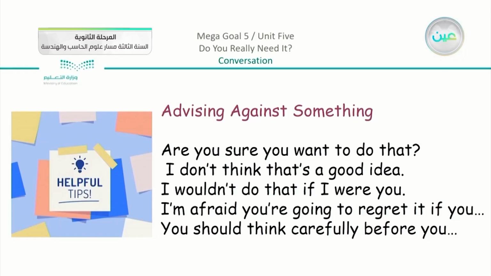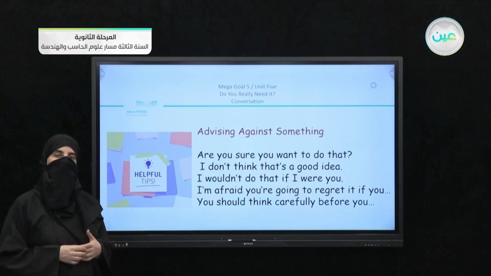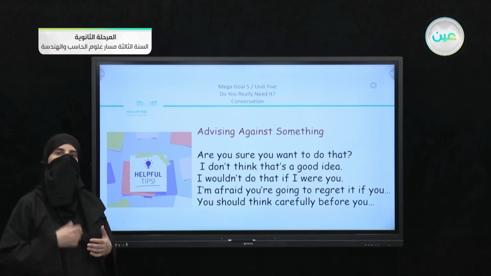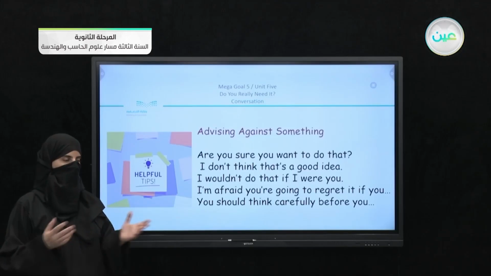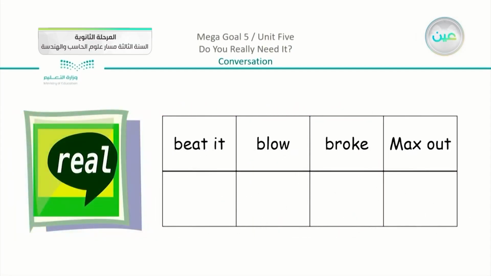I'm afraid you're going to regret it if you, and then give your advice. Like here, Farah said, I'm afraid that you're going to regret it if you spend more money. You can complete the phrase based on the incident that is happening. And we have the last phrase, you should think carefully before you. You can complete it with whatever topic you are talking about, and it shows that you are not agreeing and you are advising against it. So we have these phrases. They show advice against something.